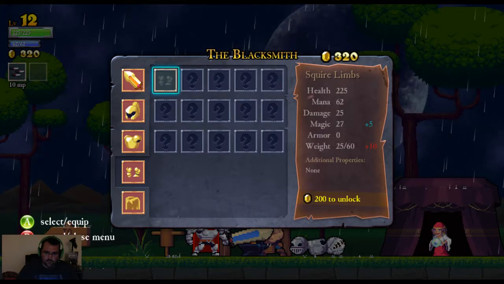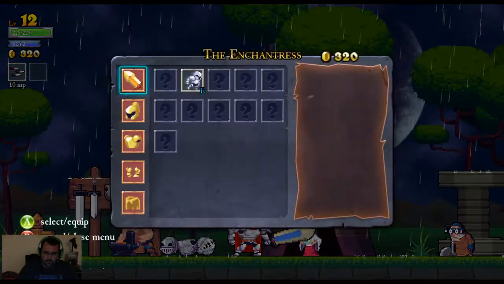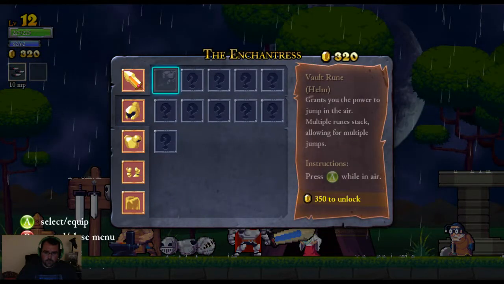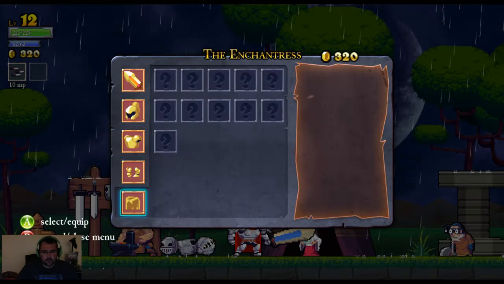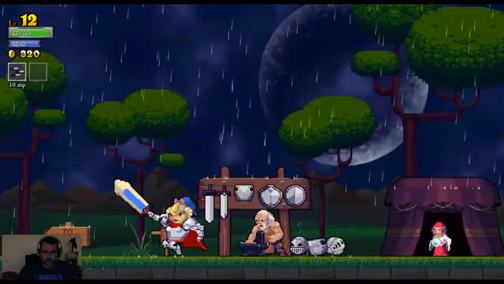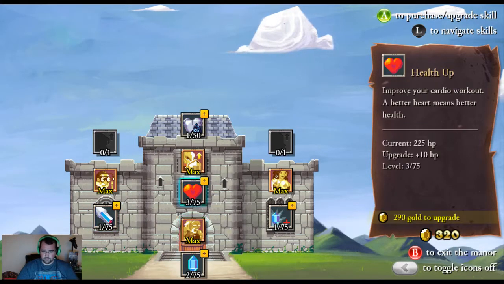Plus 5 to magic. Jeez, does this lady have any runes for me? That would be good. Yeah, so that's the double jump. Oh, damn it, I'm a little short for that. Crap. Okay, otherwise I would have totally gotten that. Let's go do an upgrade real quick for, like, health or something.